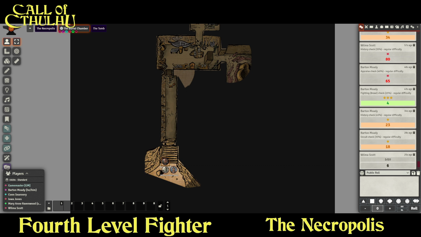Yeah, absolute butt clutch, that was. Like, I was not expecting any of us to remain alive and sane. It came down to Barton Modi getting that fighting back roll, because he was most likely going to get just pulped the next round. I read that wall scroll, and in my mind, that wall scroll said, like, you come in here, you're just dead. Like, good luck, buddy. And I was like, yeah, whatever, I might as well go down fighting. Yeah, you're on borrowed time, so you might as well give everything you got.